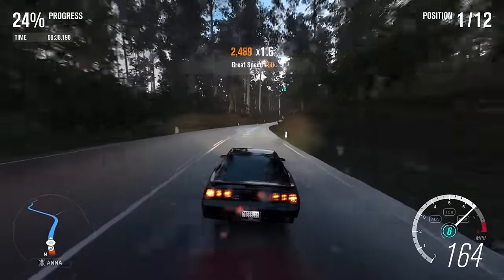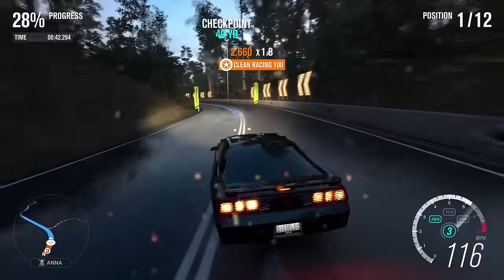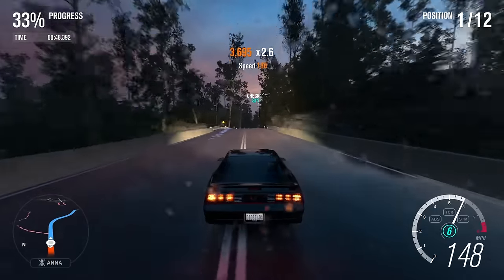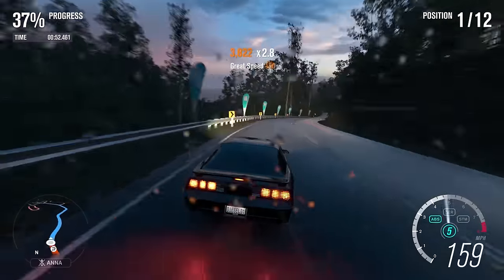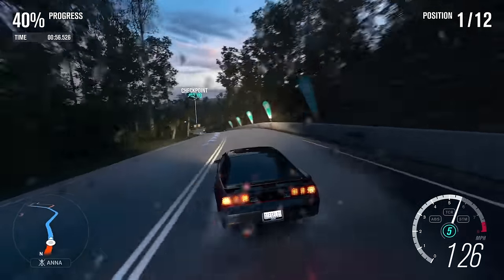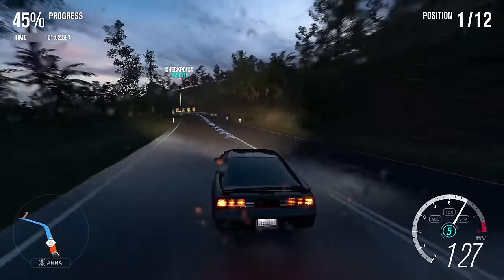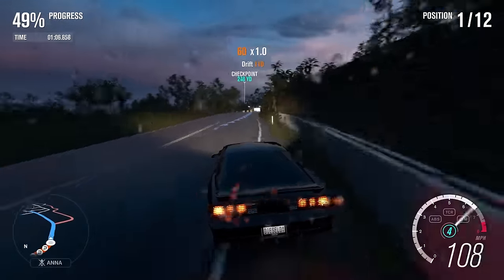Let's go ahead. We're in first place now. Question is, can we stay there? Oh, we got ourselves a little drifting action. We are in a sprint race. It is my race to lose. Oh, right as I say that, I jinx myself. Got a Dodge Viper. What's up, Dodge Viper? Get out of here, man. This is my race. Mine.